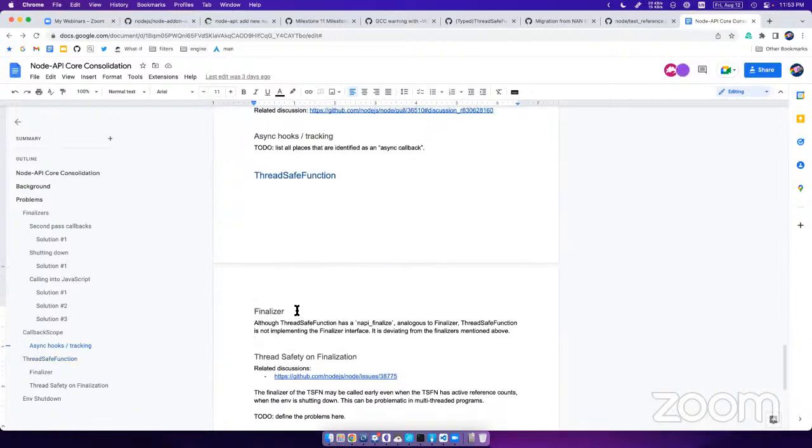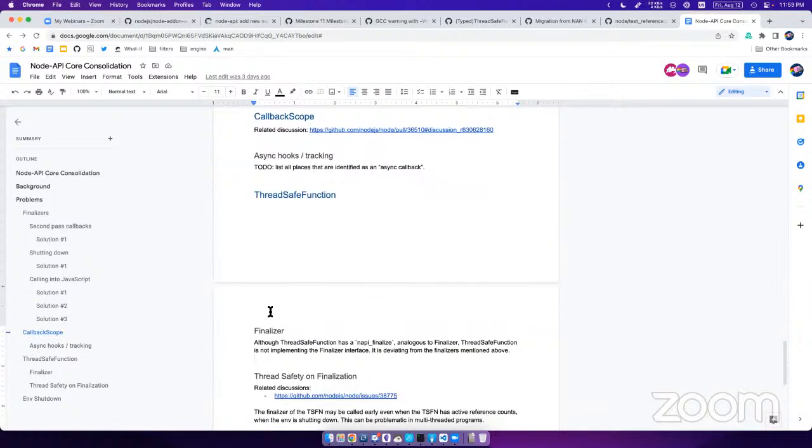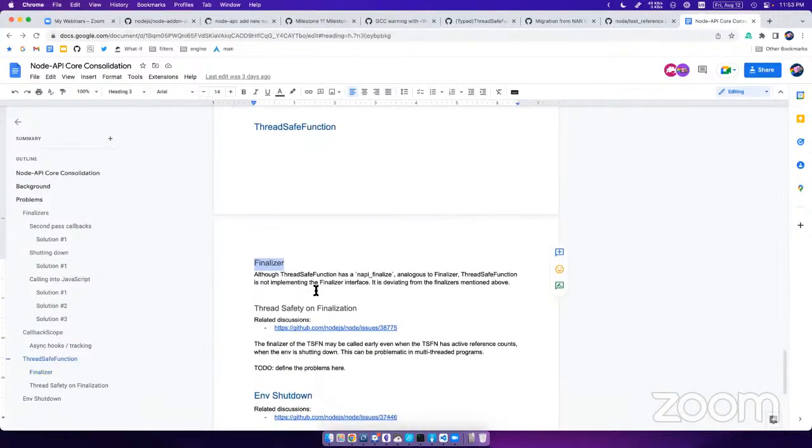If you would like to work on something, a refactor of the thread function to adopt the finalizer interface can be a good path to pick up, since there is no functionality change. It's all about code refactoring.